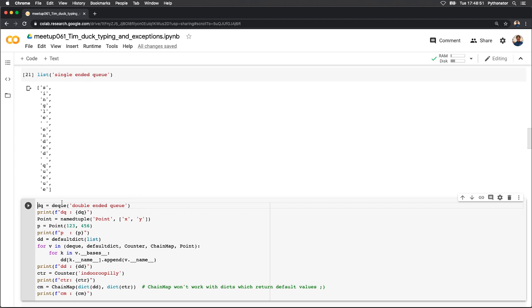You can do that with a list. It's just very slow when you're doing it at the beginning of the list. It's quite fast if you're doing it at the end of the list. But a deque is a double-ended queue, so you can put items at either the beginning or the end as you're adding them, and you'll still get good performance.